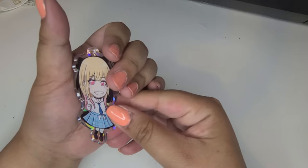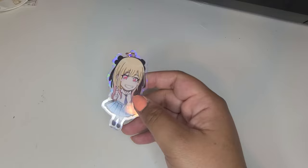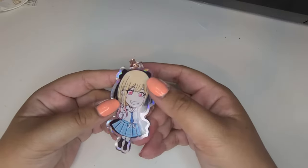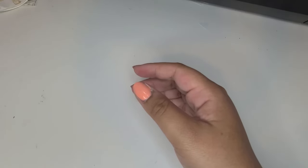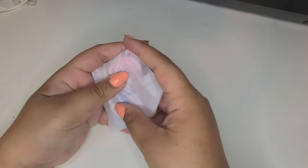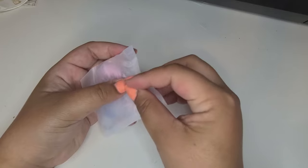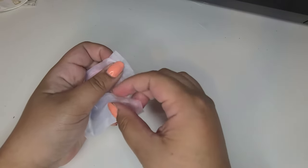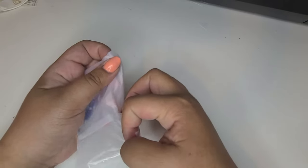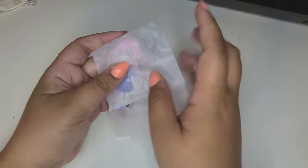Oh my gosh, I don't know what else to say, because again, this is my first time making charms, so I'm just really happy how these turned out. So that's the charm. And then I'm gonna go ahead and check out my last design, which is from one of my most favorite anime shows ever, even though not many people are into it. They only know, oh, this pink girl, the yandere queen. But I mean, there are better yanderes out there, definitely. But she's my favorite.